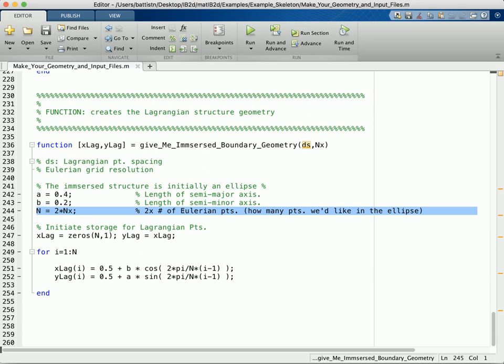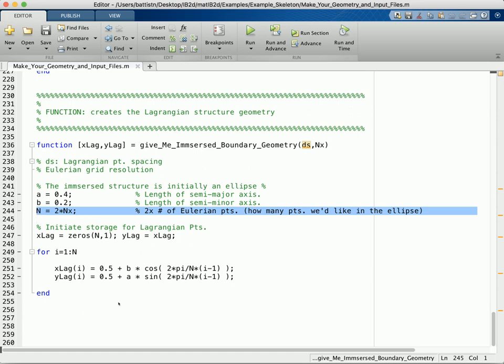And remember, in practical terms here, we're beginning with an outstretched rubber band and modeling oscillations of that rubber band until it becomes a circle. And we're hoping that once it becomes a circle, then the points will be equally spaced, rather than starting off equally spaced in that elliptical configuration. In other applications, though, you might have to put in a lot of effort to create a geometry that has equally spaced points everywhere. This could be very non-trivial. Also, as a rule of thumb in immersed boundary simulations, we'd like the Lagrangian mesh resolution to be about twice that of the Eulerian mesh.